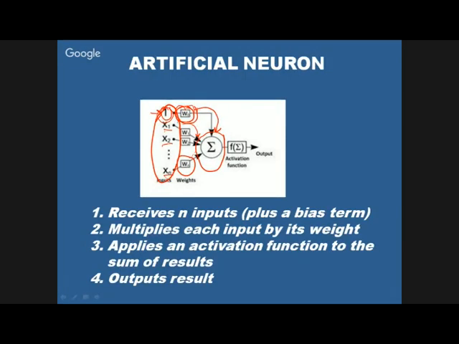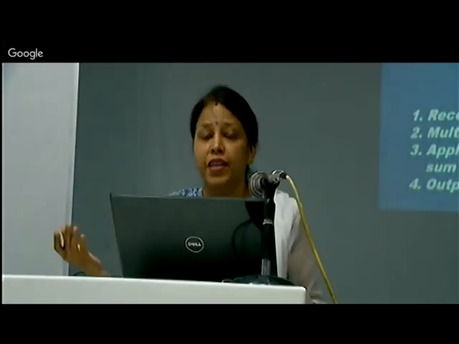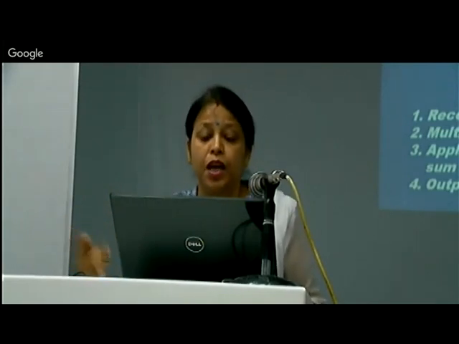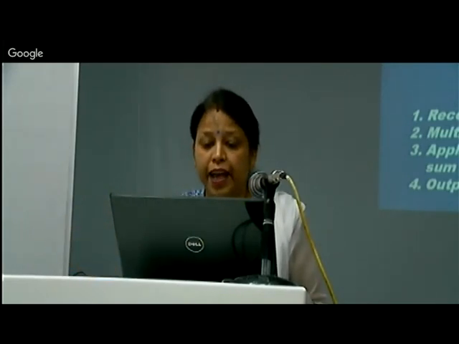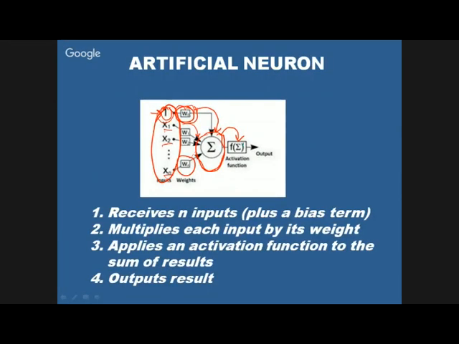And with this 1, this W0 is connected. After that comes the summation. All these inputs coming from the dendrites will be summed up, right? The scientists thought that in the soma, all the inputs will be summed up. And after that, some function will be there from which the binary signal or the bipolar signal will be produced. Now, after this summation, it goes to the function that is known as your activation function, or the signal function.